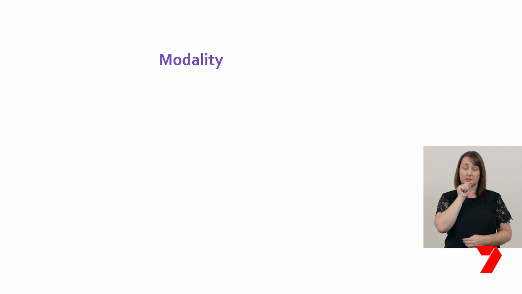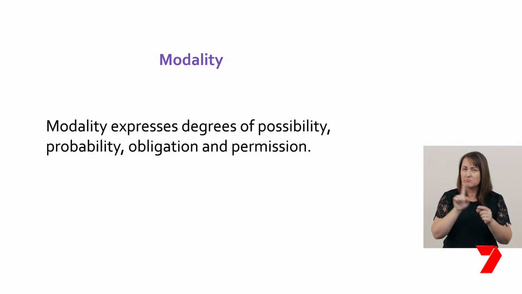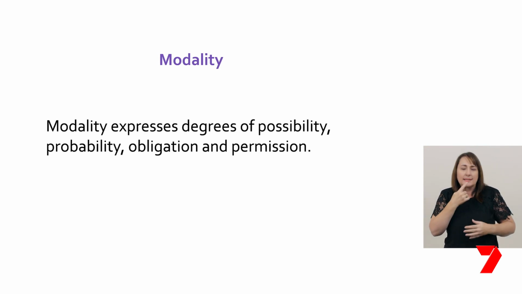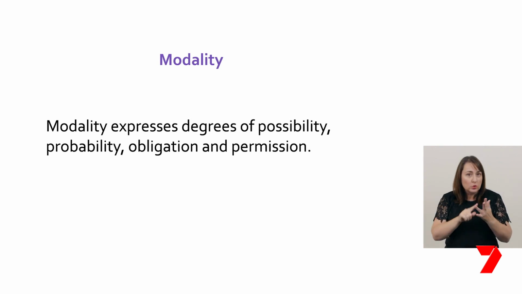The first technique we'll look at is modality. Modality expresses how possible or probable or necessary something is. Do you have to do this? Or do you have some choice about whether you do it or not? Modality can go from high to low. A phrase with high modality is certain and strong. Low modality is the opposite. It conveys uncertainty and weakness. Some examples will make this clear.